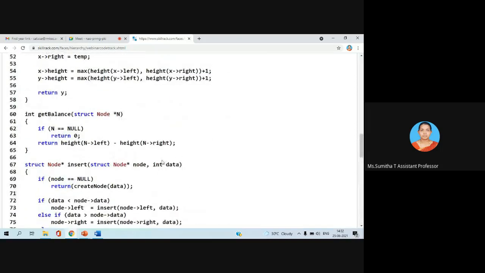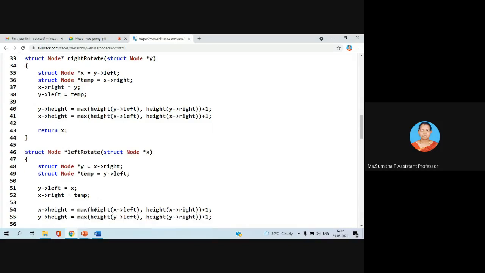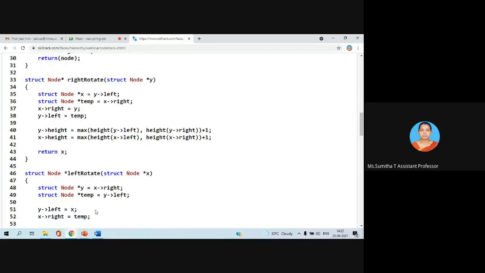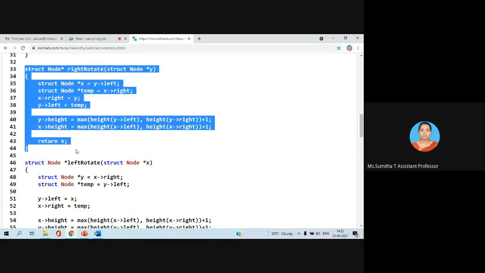Now we are going to see how they are doing the left rotation and right rotation. For a single rotation we make a single rotation. For a double rotation we have to make two rotations. For RL we go with the right and then left, and LR means we go with L and then R. Based on these two rotations we are going to implement the left rotation and right rotation. Assume I go with one diagram, then it will be clear for you. Wait.